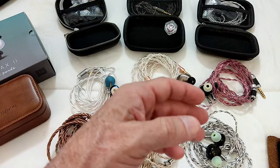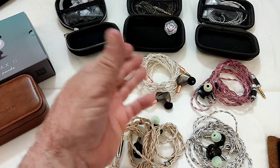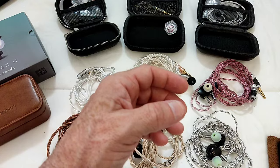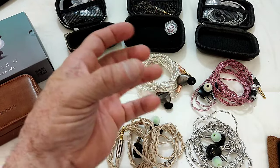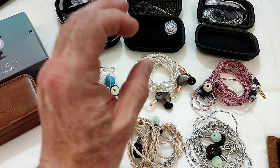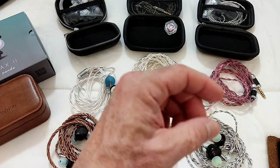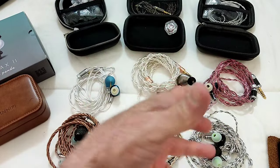Compared to the MP145, again, the prices are almost the same. It does have the issue that the size is a little bit bigger than the P1 Max 2, and it might be an issue for fitment for some people. But overall, I still think it edges out the P1 Max 2. And the P20, I would say, comes in a tie with the P1 Max 2, because although sonically it is also very capable, the rest is very similar to the P1 Max 2.